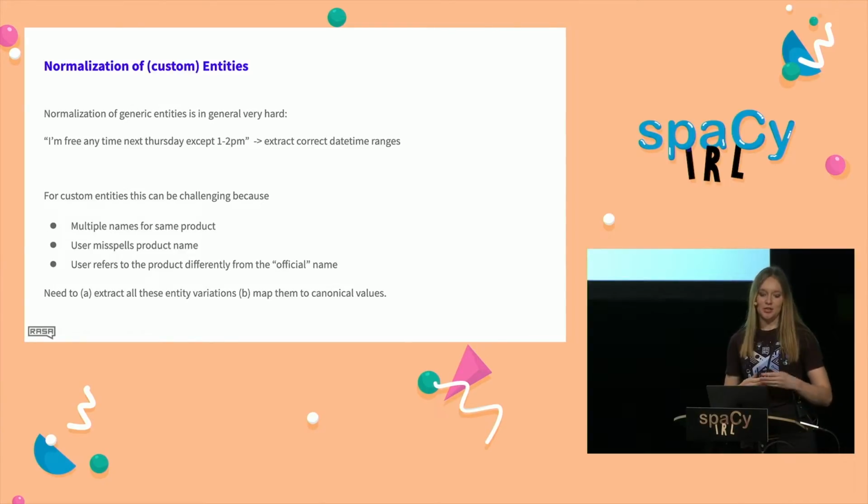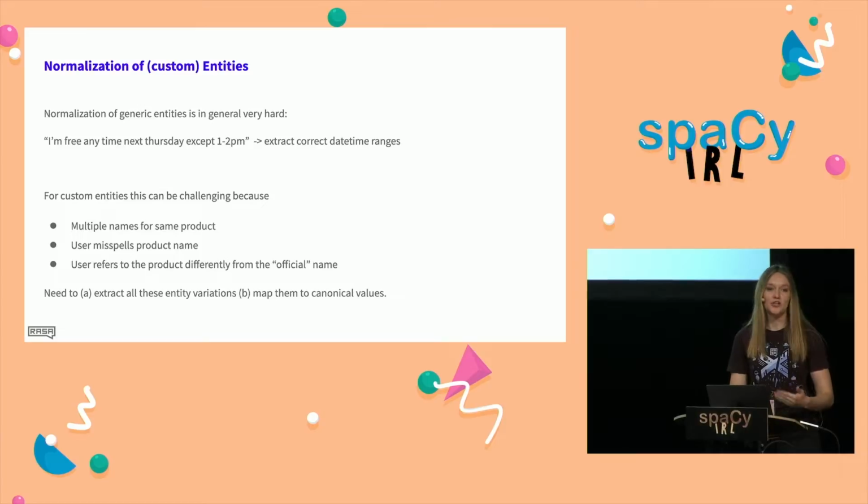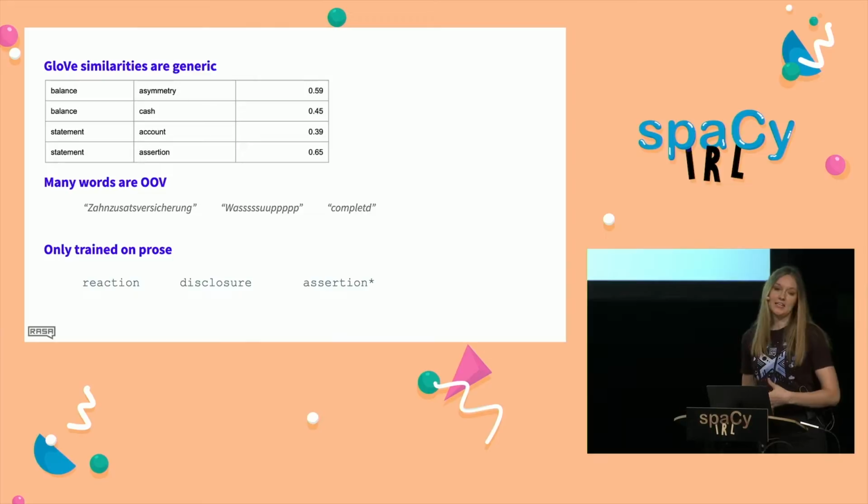And the main challenge is to deal with, for example, product names, so things that are out of vocabulary. When it comes to AI assistants in the real world, fortunately or unfortunately, it's a really common case that your assistant will have to deal with lots of unusual words, and you will have to train models somehow to identify them. So this is where we come to the next learning: even though it's really great to see where NLP and the conversational AI field in general is going, current approaches are quite limited, especially when it comes to pre-trained word vectors, because as I mentioned already, your assistant in the real world will have to deal with lots of unusual words, out of vocabulary words, slang, and things like that.